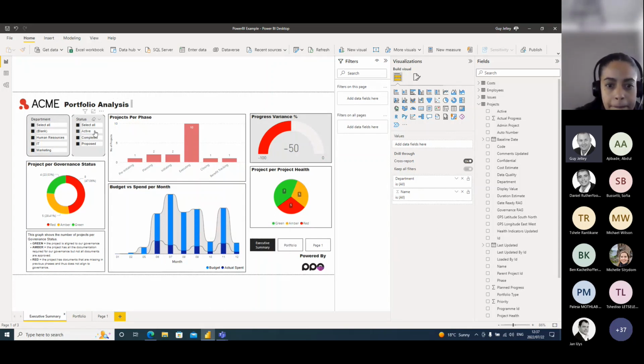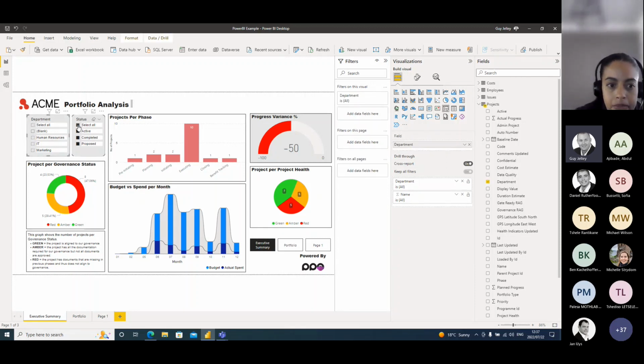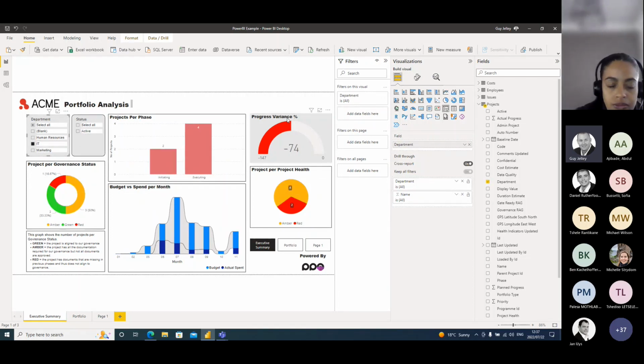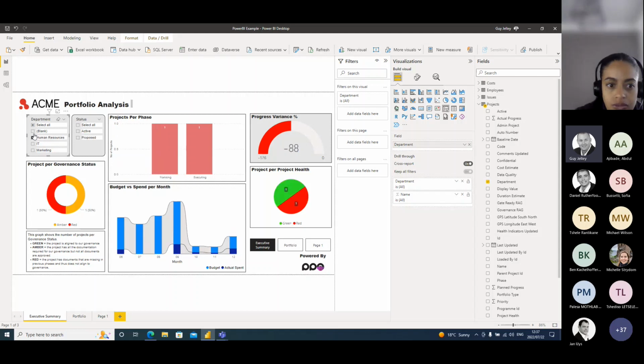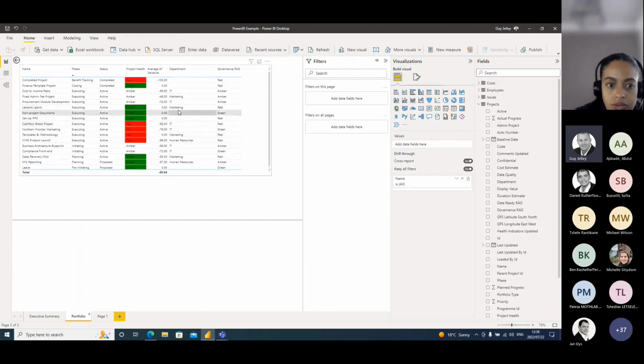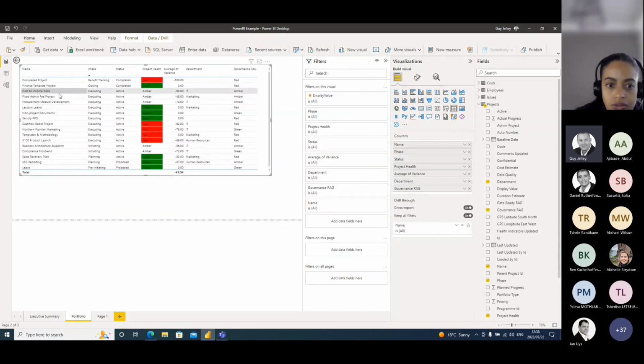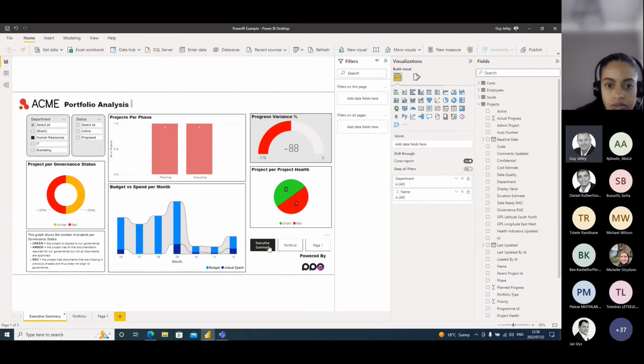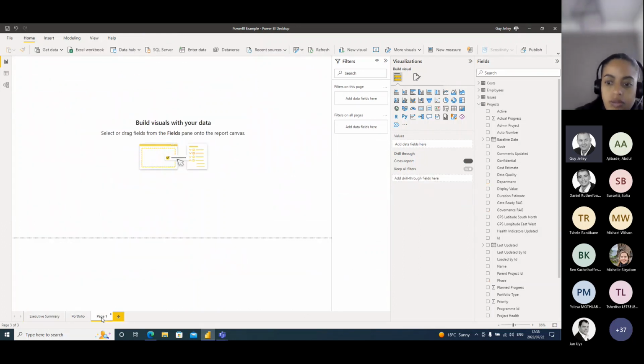And then I did slices. Those of you that have used Excel quite a bit or Power BI or those types of tools, this is a general slicer. So we would be able to say, well, I'm only interested in IT projects. And then obviously all the graphs and the analysis would change. So this was just introducing the slicer element. To make it easier, I then created a table as well. While there are a lot of reports and tables in PPO, you could obviously do something very similar here, where I created that. From this report, I can drop down to the other report, and I can add more pages.